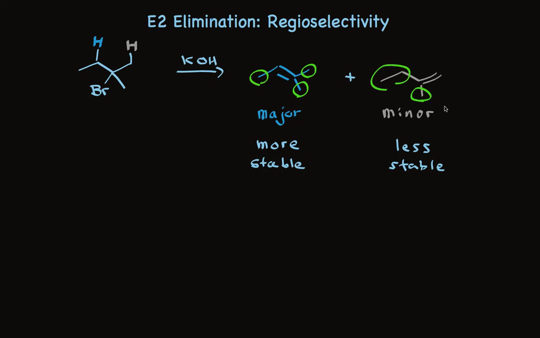Recall that alkyl groups stabilize carbon-carbon double bonds. So the more alkyl groups attached to that double bond, the more stable the product. The major product is also the more stable product. This makes sense.